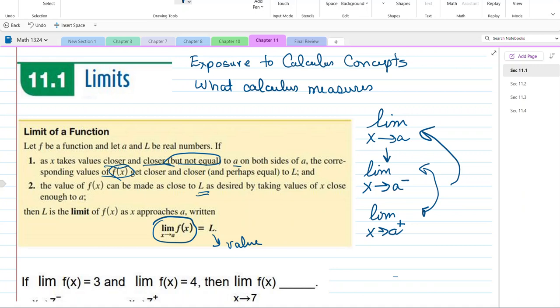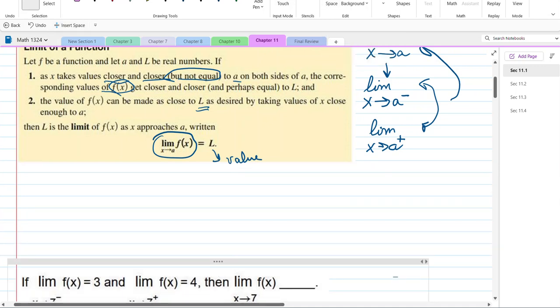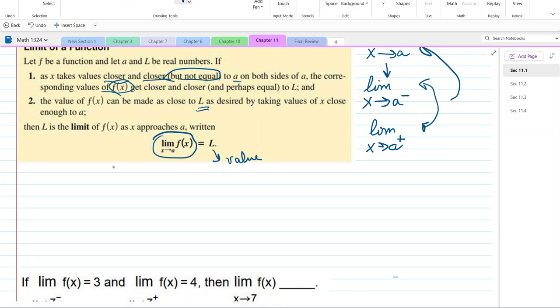All right. Now, let's discuss that a little bit. Make sure that you understand, because it's all based on this. So if I have a function and I'm drawing it, and I have a line coming over here, and it starts here and goes this way. Well, it is a function. For every x, there is only one y. But here it's approaching a number from the left, and here is the right, and there's a gap.